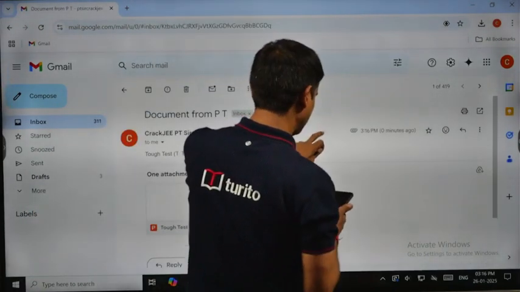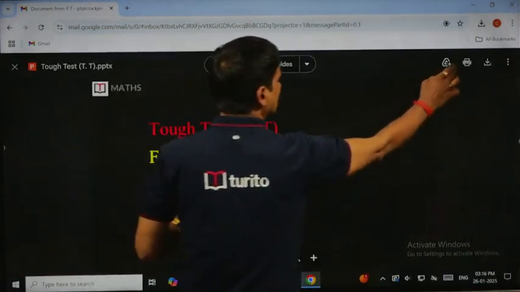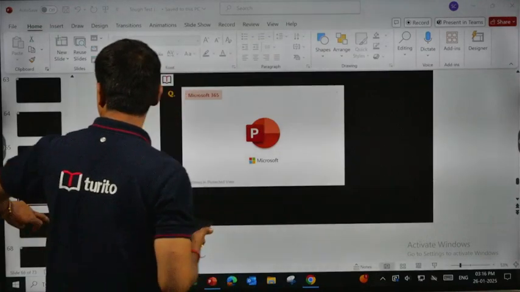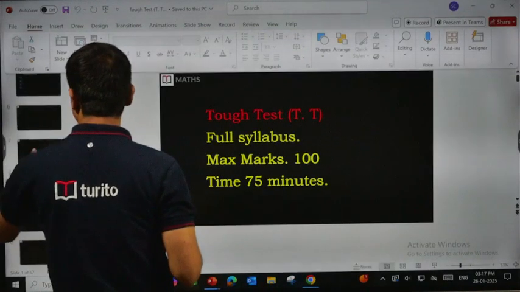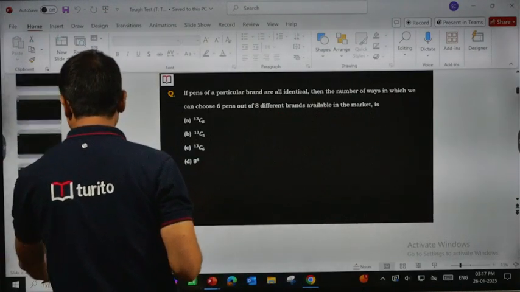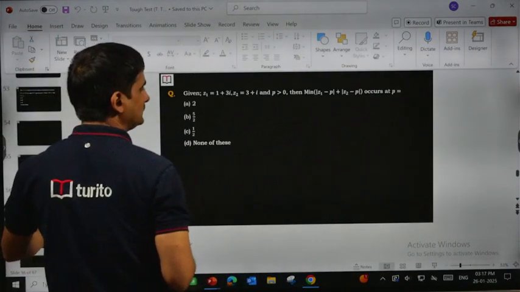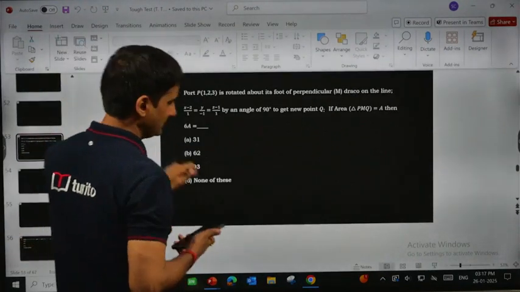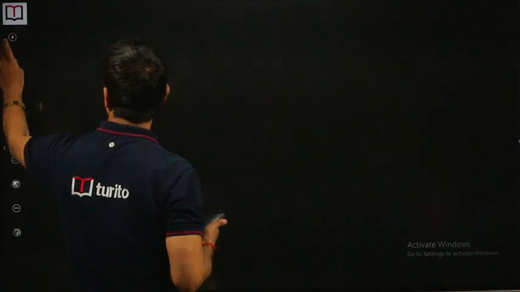So I named it the question file. I marked this file as the tough test paper. Why? Because my expectation is that near the end of the session we'll be having these questions. These are the questions which I added in the later half. So after it, we are done with this one. That was the last question. Now moving to this one.